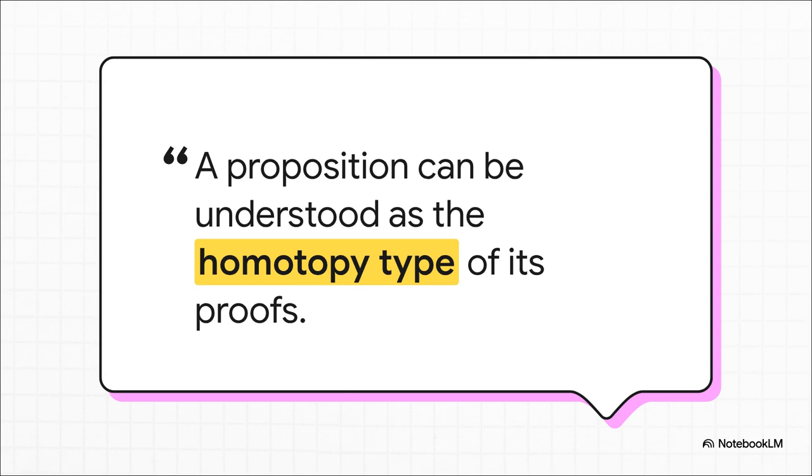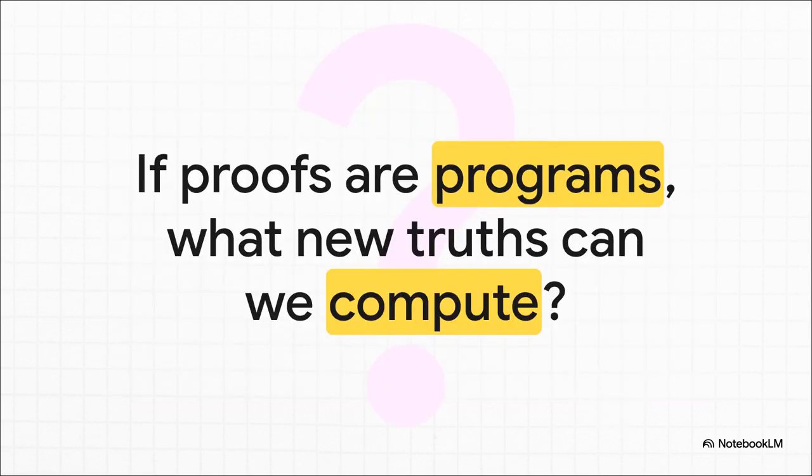And believe it or not, this idea is still evolving in some pretty wild ways. Modern research in areas like homotopy type theory now suggests that a proposition can be understood as a kind of geometric space, the homotopy type, that's defined by all of its possible proofs. It just shows how deep this connection really goes. Which leaves us with one final, pretty provocative question to chew on. If a proof of a mathematical truth is in fact a computer program, that changes everything. It opens up this amazing new frontier where the act of discovery and the act of computation become the same thing. So it forces us to ask, what new truths are out there, not just waiting to be proven, but waiting to be computed?